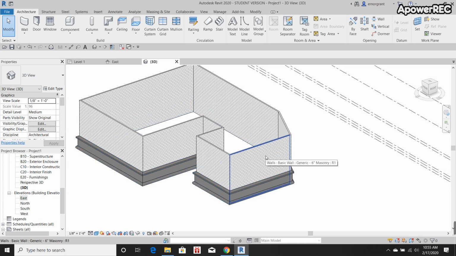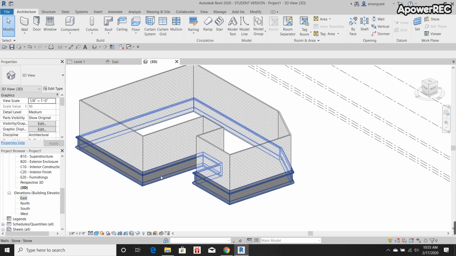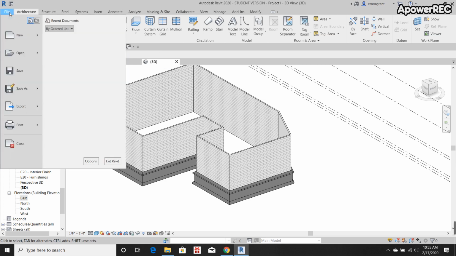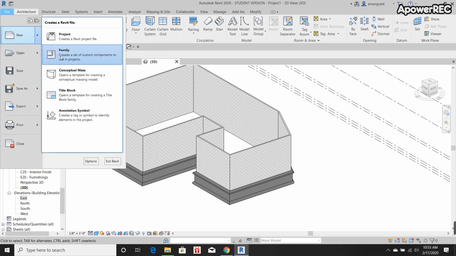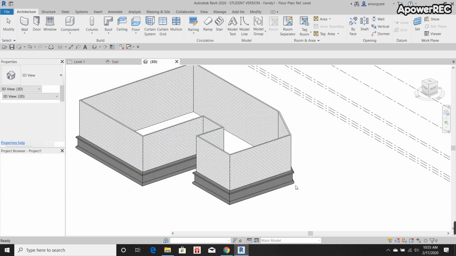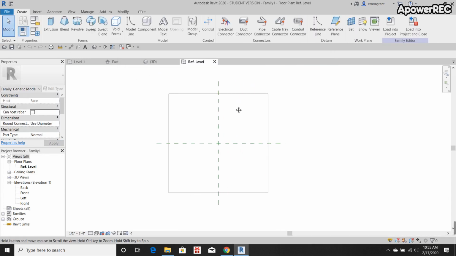So in my last video you saw that I did this sweep around the base and that looks kind of neat. So I'll do a void extrusion. To do that, the easiest way I found is go to File. If you want to do a lot of these, click New, create a family, and then in here scroll down to the generic. And I like face-based because they're easiest to place when it comes to windows and openings like that.